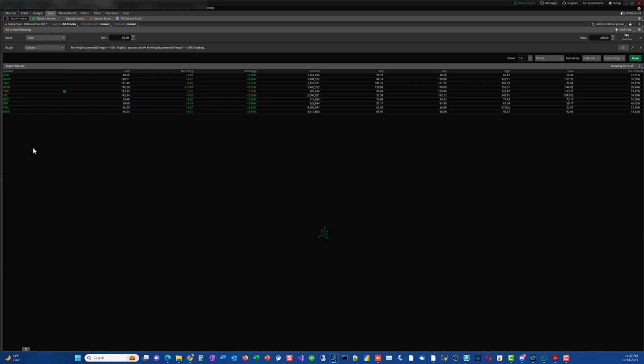In fact, other platforms have similar scans that you can utilize. Make sure you utilize it. Let me know if there's another platform. I can do it on Interactive Brokers. I can do it on NinjaTrader if you want. TradingView as well. There are easy ways to find stocks for swing trading on TradingView as well.